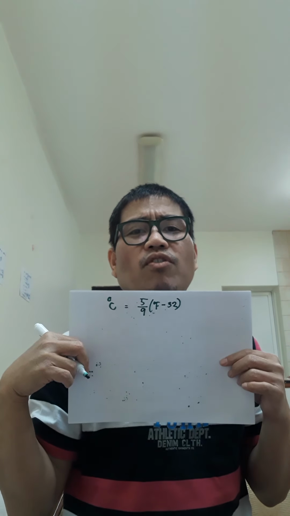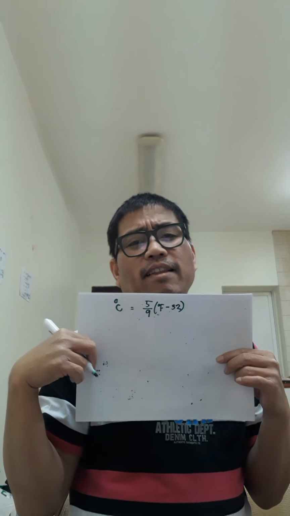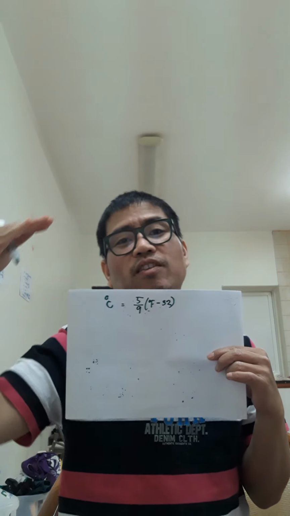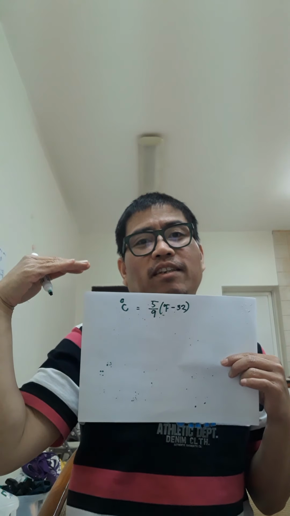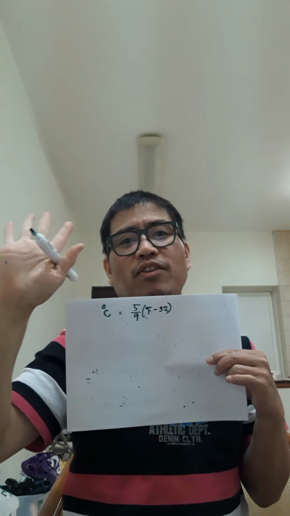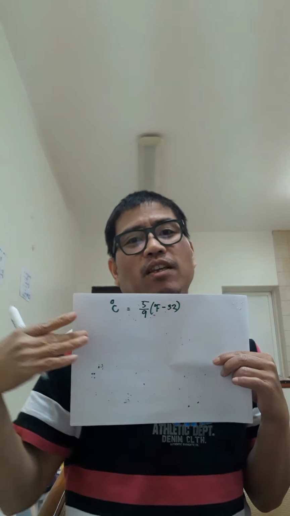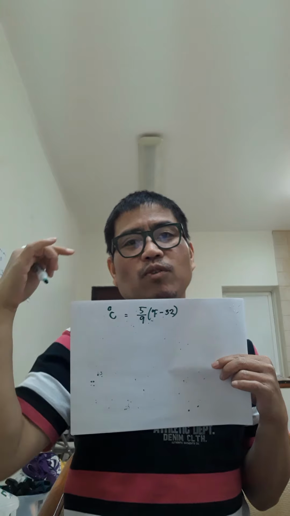That's my identification. That's why I will never get it wrong, because of that analysis that I try to remember. If it is Celsius, it is lesser, so that means it is 5 over 9, or 0.56, and then we have to subtract on the other side. The Fahrenheit should be there because what is required is degrees Celsius. So 5 over 9 or 0.56 times degrees Fahrenheit minus 32, and that's degrees Celsius.